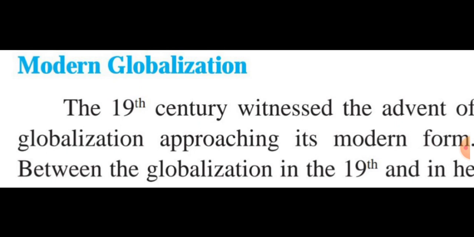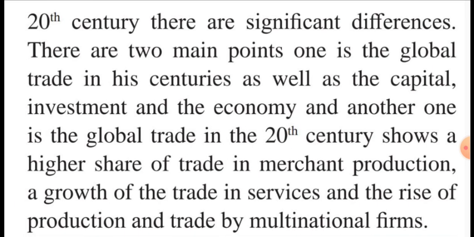In which century was the modern globalization rise? Very good. The modern globalization rose in the 19th century. During this period, some of the differences came between globalization. That means some of the changes came through this globalization. Mainly, two differences came. The first one is global trade in the country.